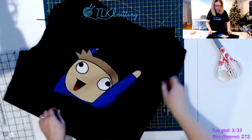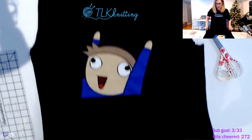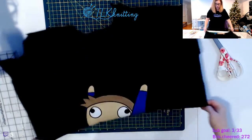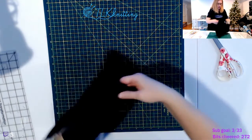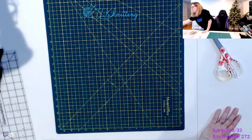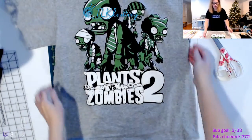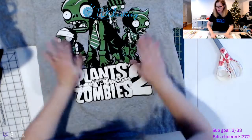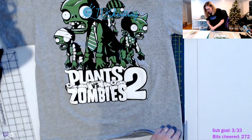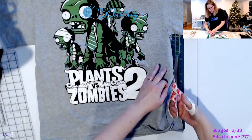Okay, so now that I have this one done, I'm going to go ahead and cut the other ones before I actually cut the fusing. So there's one. Now this is the one, Plants vs. Zombies, that I'm gonna have to cut with a little more care because of the limited fabric space I have. So let's just cut.